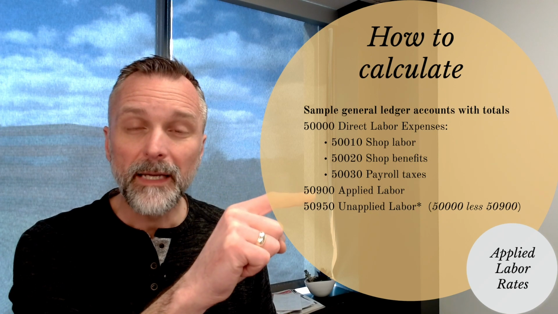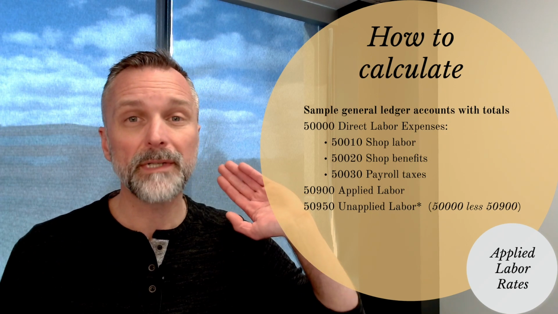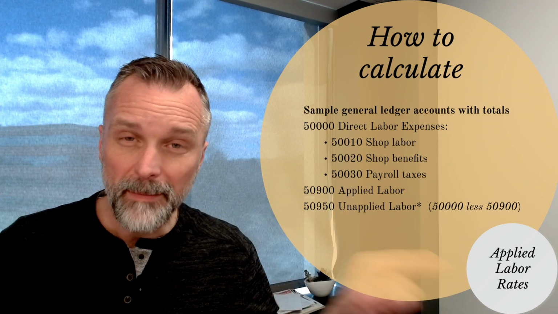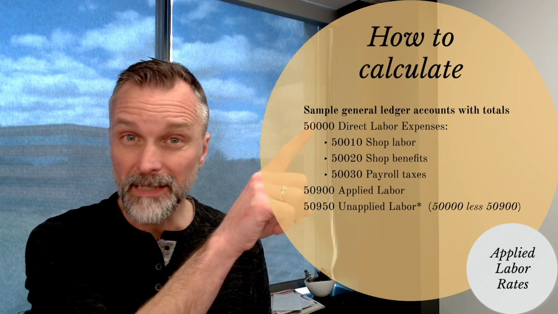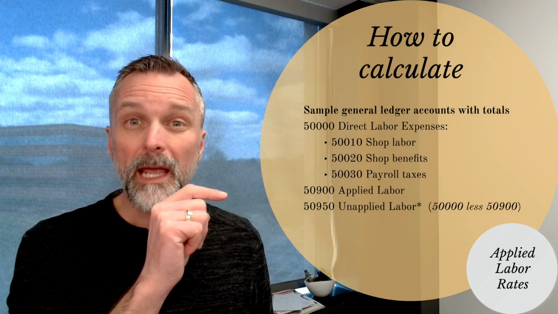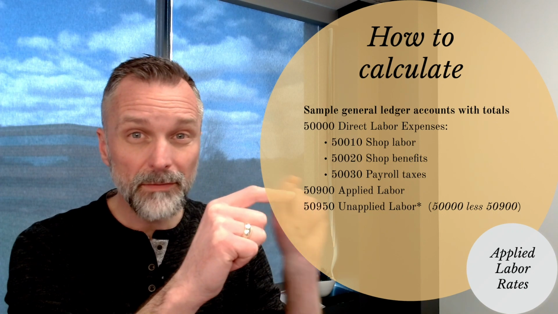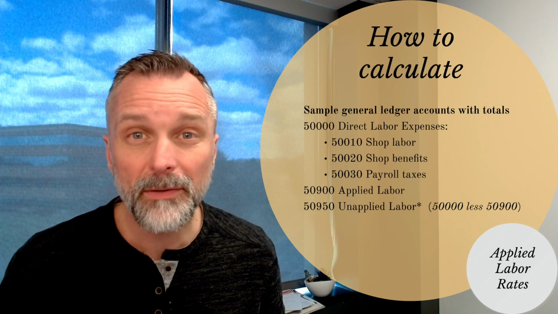And this applied labor is being fed by the manufacturing system as your employees are logging their time. So the rate that's used, I'm going to discuss in a second, but the main idea here is if we're paying our employees, say $10,000 a week, and we're logging our time, we want the applied labor, as long as the rate is correct, to get as close as possible to that same $10,000.